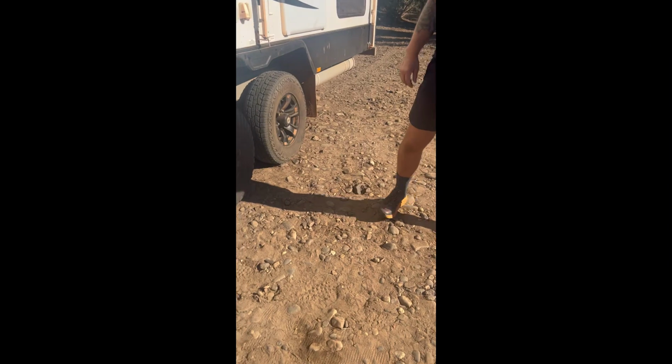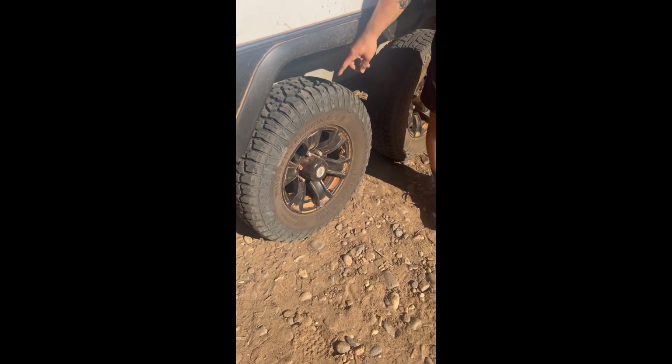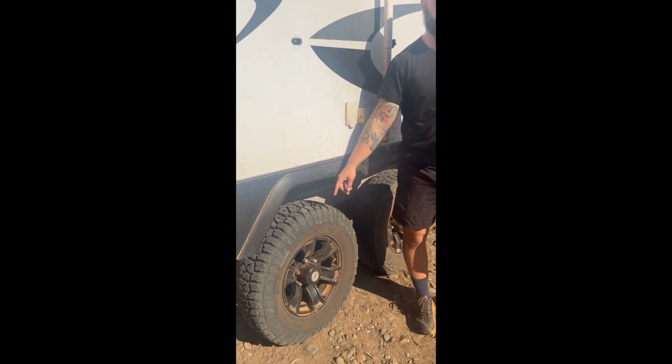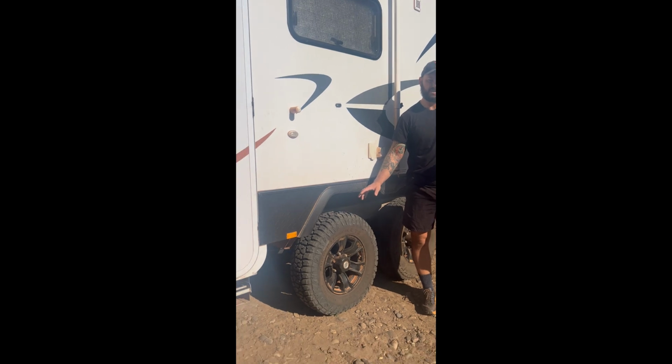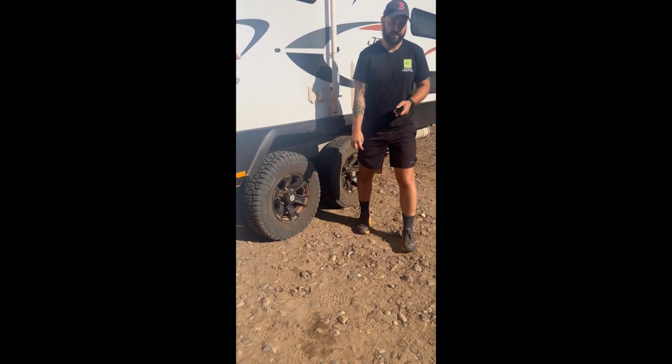We've spoken to a few different people with our tyre pressures here. Normally we run them on road about 50 psi. We're going to drop these down to about 33 cold and just see how it goes, just to take a bit of that shake out of the van inside.